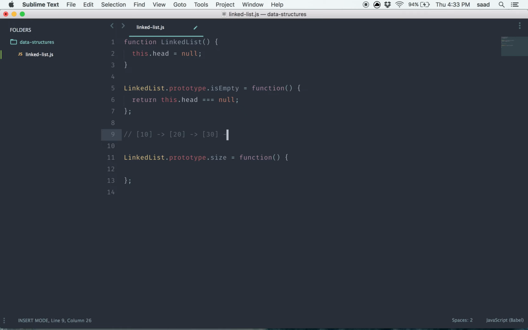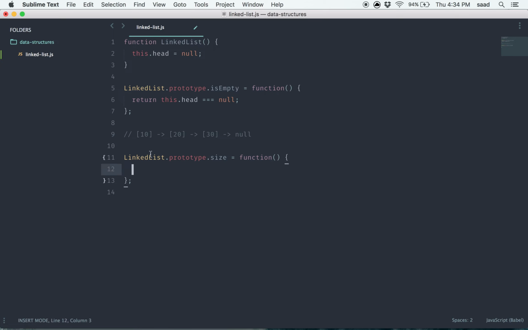Let's say we have a list with 3 nodes, and the last node points to null. The way we want to count how many nodes are in this list, we want to start off a variable count at 0, and we'll start off at this.head, and we're just going to keep traversing the list until we get to the end, and every time we go to the next node, we'll increment the count.